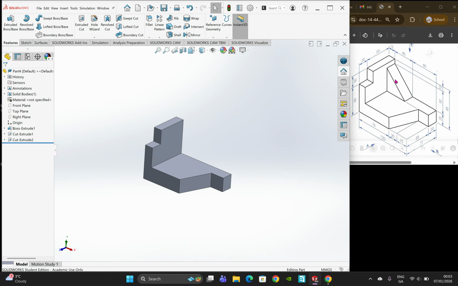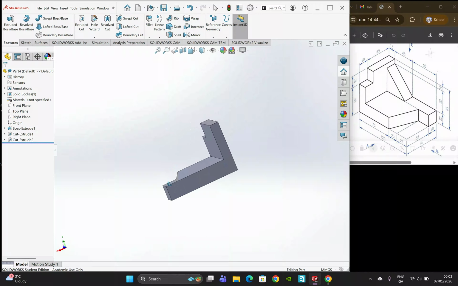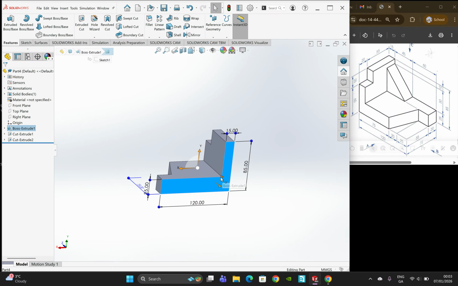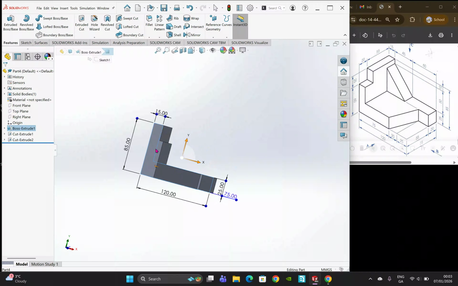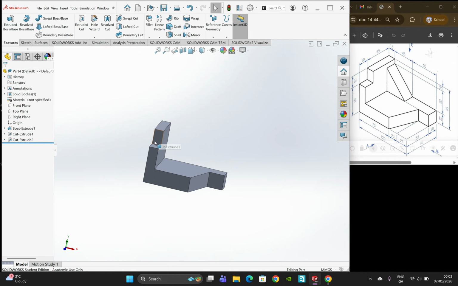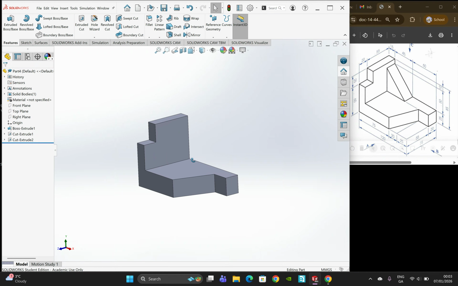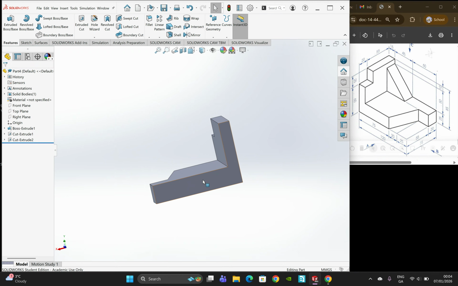Now I need to just do this little triangular prism. It has a length of 45 and it has a height of 50. The easiest way to do that is actually to rotate your object and select this face. And we can draw our triangle here, like that. Do not select the face at the side where there's the little cutout, little block up here. So rotate your object, click the L face there, that's in blue, and click sketch.